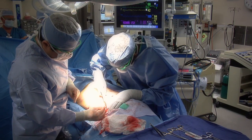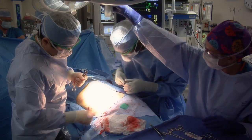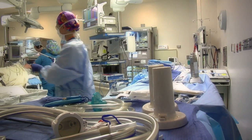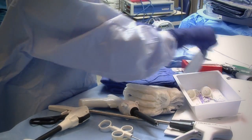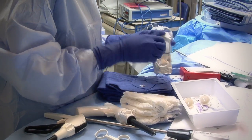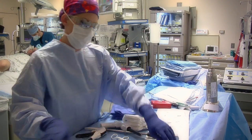What I really like about the OR environment is it's really hands-on. Clearly you're doing stuff, and there's instant gratification in that you see you're doing one thing and you see the result right there after. All of the surgeons have different likes and dislikes and just different idiosyncrasies of what they prefer for different cases. This case, he's very particular because it is a healthy patient, a necessary procedure, so he's got definite steps that he takes and things that he does to ensure the safety of the patient.